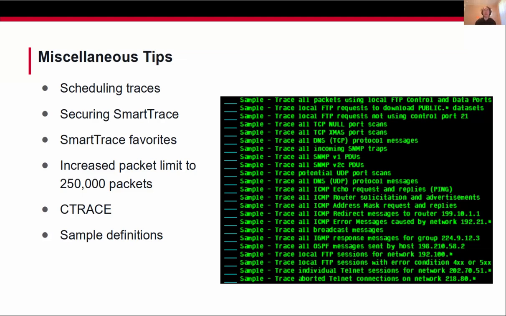Now, when we talk about specific packet level data, we know that requires some extra sensitivity to it because there can be some pretty secure information in there that you wouldn't want other people to see. And so we have a specific SAF resource class that you have to explicitly give permission to users or user groups for, so that nobody sees packet level data unless they're explicitly given that permission. Again, we really take security pretty seriously here. And so we need to make sure that SmartTrace is as secure as can be given the sensitive nature of these things.